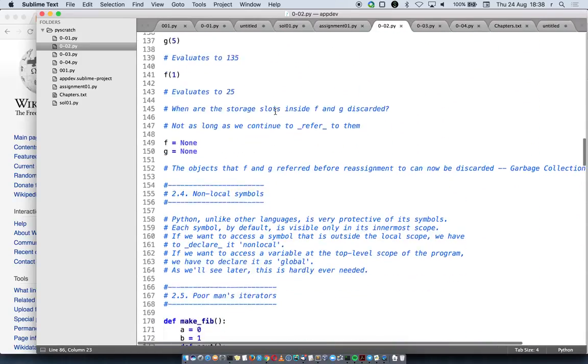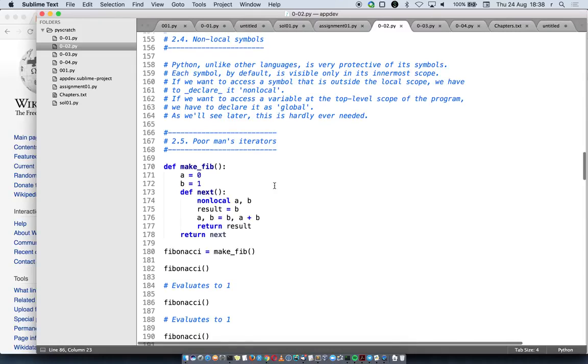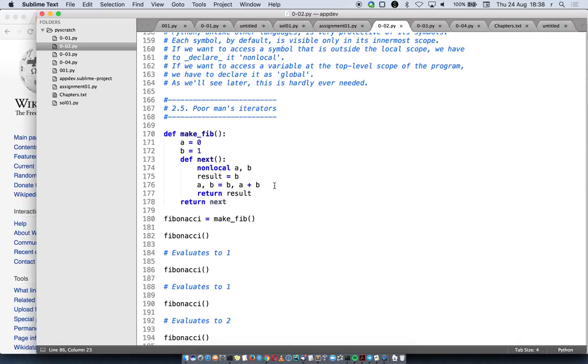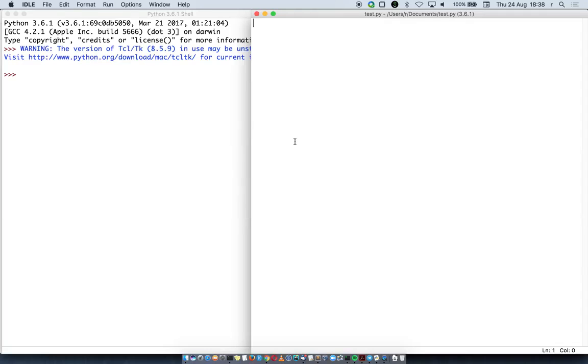Okay? So every variable has a scope. And without a non-local declaration, the scope is always the innermost procedure where the function is defined. We're going to try to play a little bit more with these, right? And try to make an argument about aggregation of data, right? Understand the concept of aggregating data. So let's see a different type of Fibonacci.